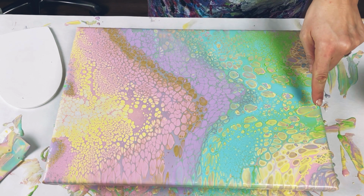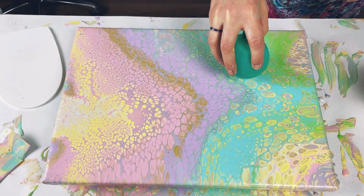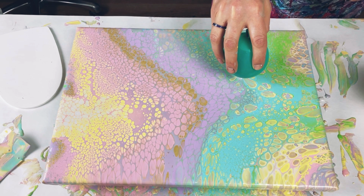So these are very irregular, weird looking cells here. So I'm going to first of all do a little balloon kiss into there.